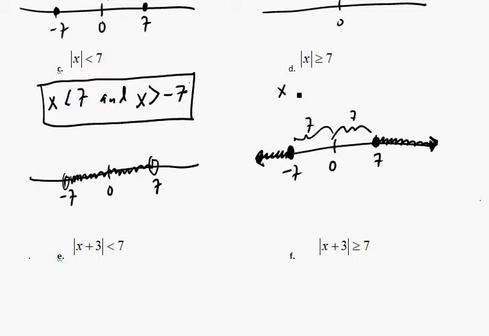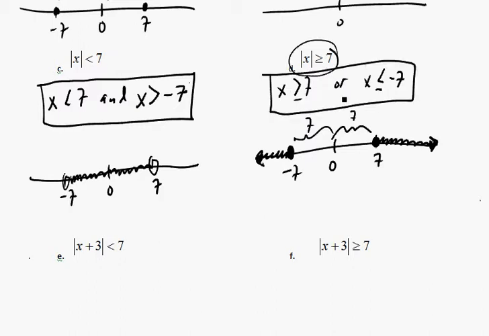So now to write these solutions to this inequality as a compound inequality, we would have to say that x is greater than or equal to 7, or x is less than or equal to negative 7. Of course, x can't be both of these things at the same time, but the values of x that solve this inequality here are the values that are greater than or equal to 7, or those less than or equal to negative 7. And again, this word "or" is essential in our solution.